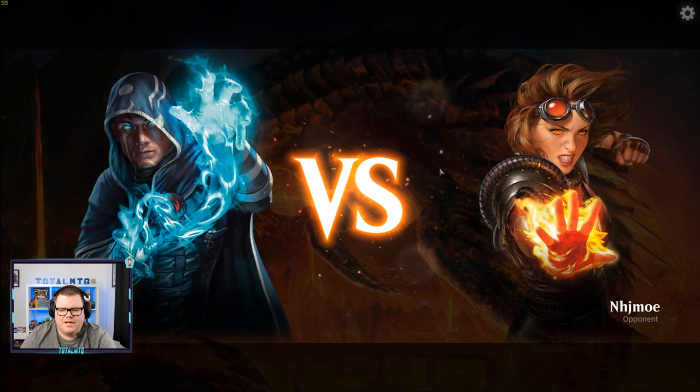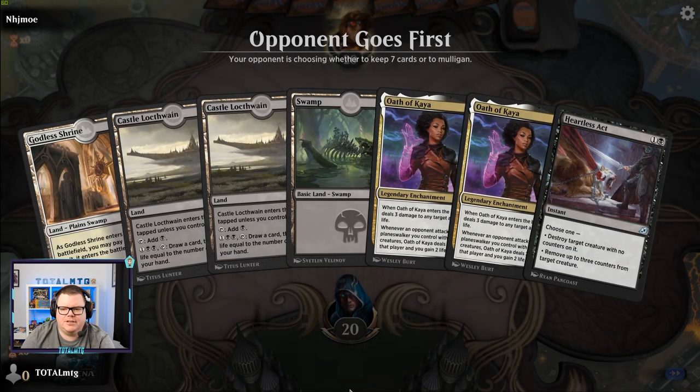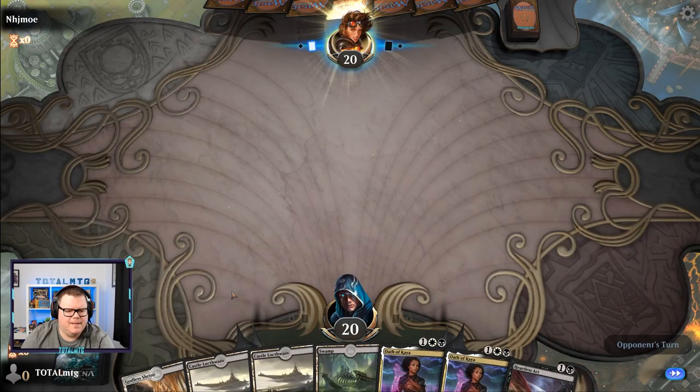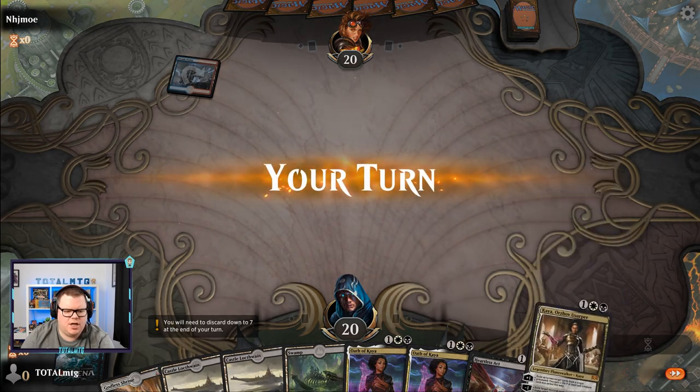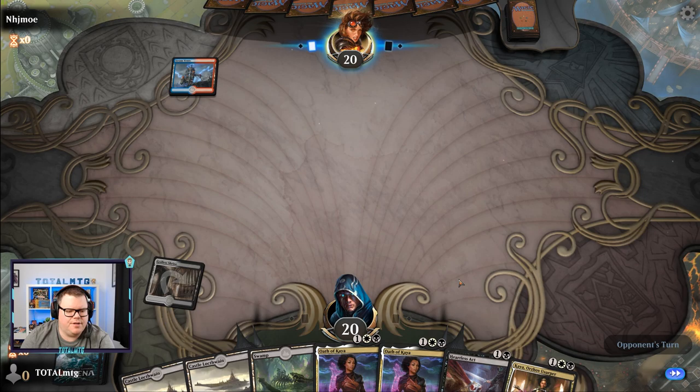Here we go with another game against NHJMO. Right, what do we got? Okay, we've got lands, we've got cards, we've got removal. Let's give it a go. Going with our Godless Shrine, and there's a Kaya of the Planeswalker type. So that's pretty decent for us.